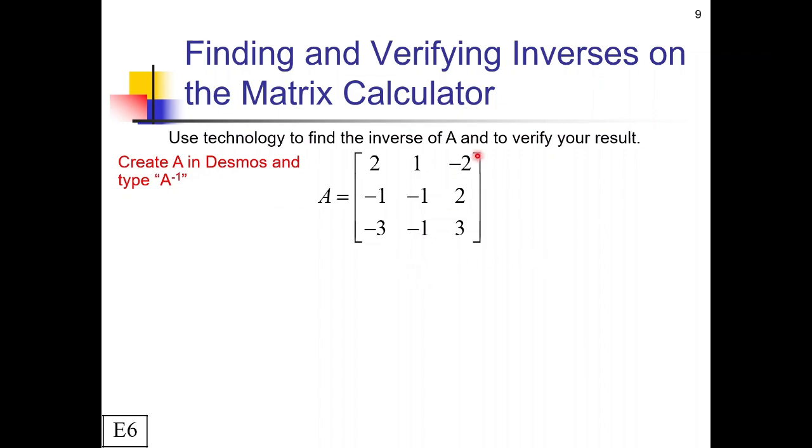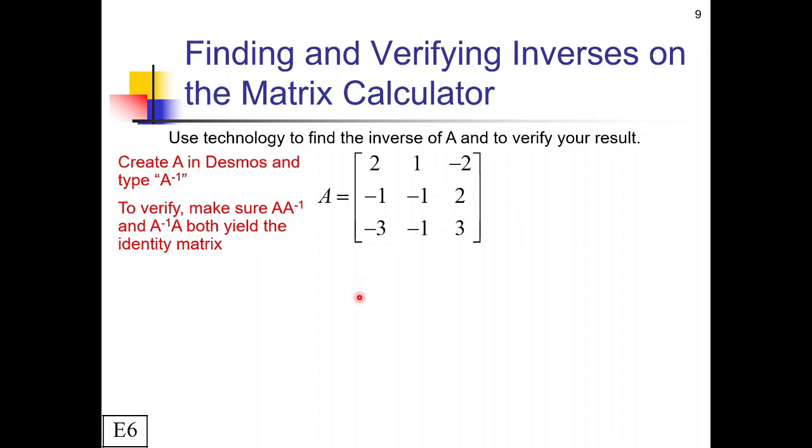Now it's asking us here to use technology to find the inverse and verify the result. How do we verify an inverse? Well, we know that something is the inverse if when we multiply it both ways by the original, we get the identity matrix. So to verify, just make sure that A times A inverse and A inverse times A, check both ways, both yield the identity matrix. That's with the ones and the zeros. So pause the video and give this a shot.